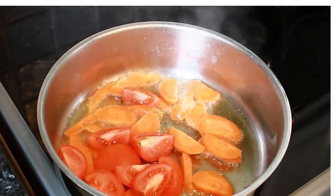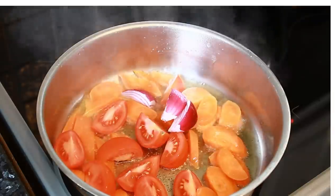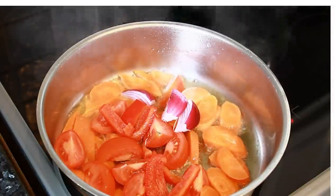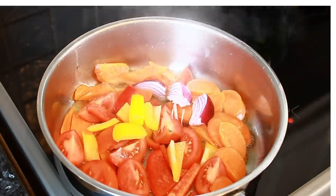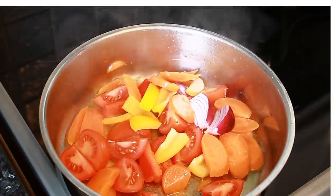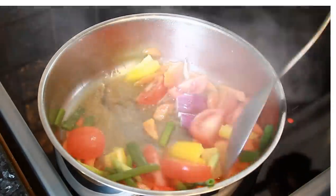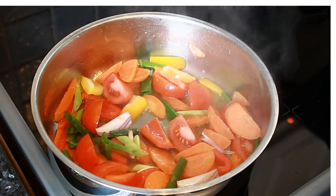Got red onion. This is red pepper. That's some yellow pepper. All right. Spring onion. Smell amazing. Scent marvelous. What I'm going to do is put in my vegetable.